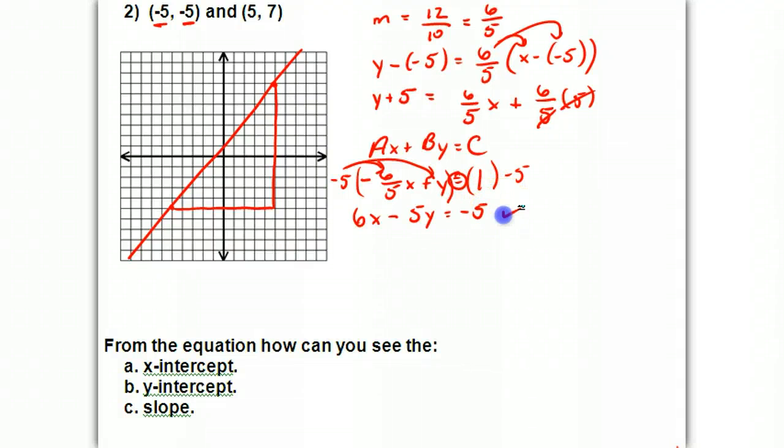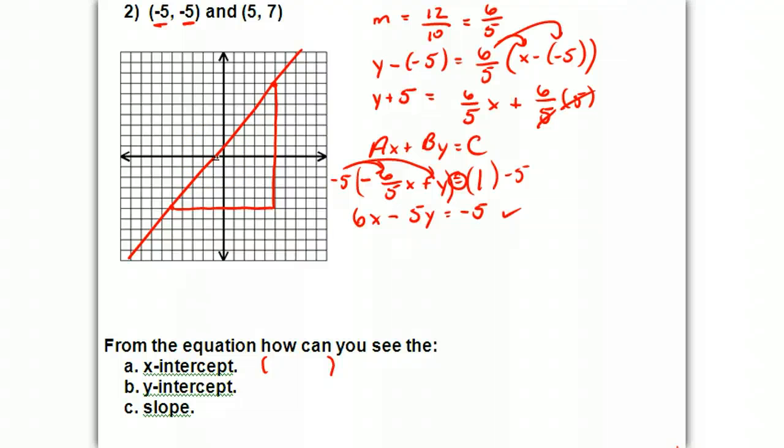That's a good one. Okay, let's take a look at a couple of the things that we can see though from this equation. What's it good for? Well, let's take a look. My x-intercept, okay, means that I'm trying to find the place where the graph crosses the x-axis. And we can't really tell here. We don't know if that's a fraction in there or if this is going to be a whole number.